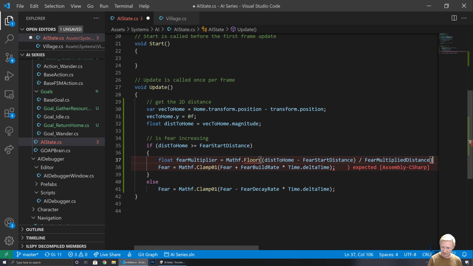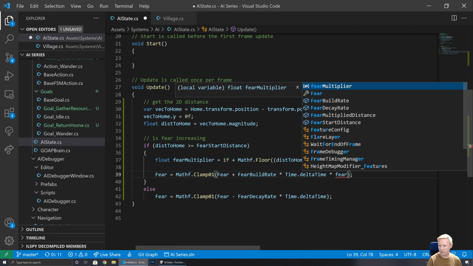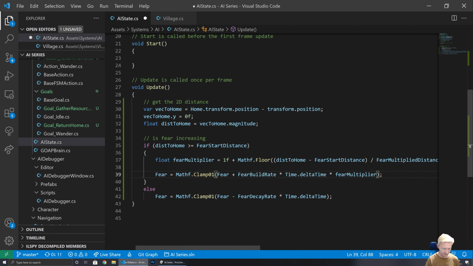So we'll round it down, and we do a 1 plus. That means for that first 50 meters beyond, it's going to be 1, but then it goes up to 2, 3, etc. Because then we can throw that in here as a fear multiplier. So it's good. We've now got this fear aspect that the AIs can refer to.